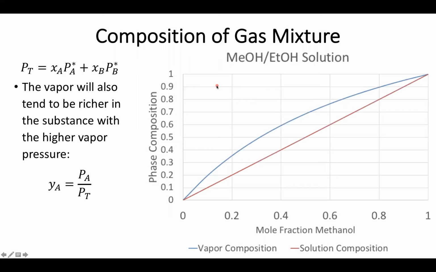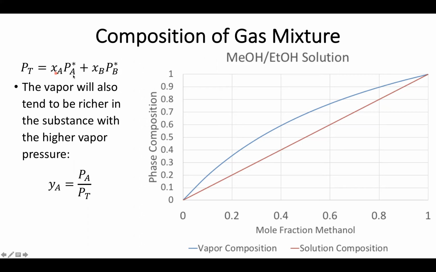But one of the real cool parts about this is we can go ahead and look at what happens to the phase composition of the vapor compared to the liquid. So the liquid here is going to be in red. So the mole fraction of methanol in the liquid is going to be the mole fraction of methanol in the liquid. So we have this nice straight line. But a very cool thing ends up happening. If I'm trying to figure out the mole fraction of methanol in the vapor, I'm going to represent this as Y here to avoid confusion with X. That will be given as the vapor pressure of methanol over the total vapor pressure.